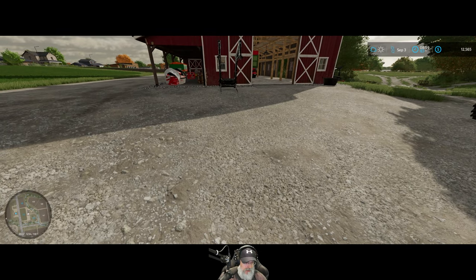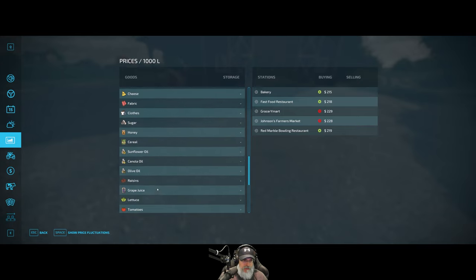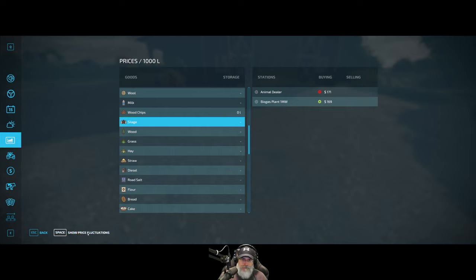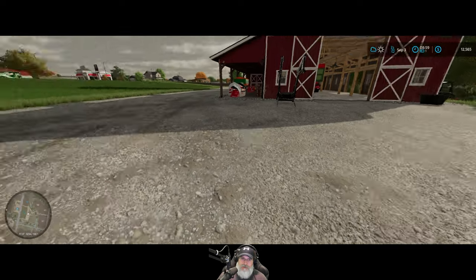And let's look at that again. So if we go back to here and we select silage, and look at the price fluctuations. Yeah, so like most everything else, January is what we want to do. So moving forward, we should be able to get at least four cuttings a year, I think. And we're going to store it all up, and then we'll sell it all in one big lump sum in January, because that is obviously the best time to do it.